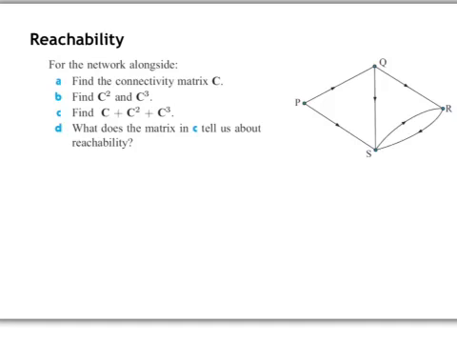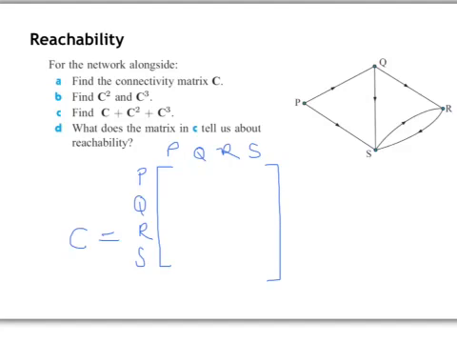That basically just means find the one-step dominance. So we firstly set up our matrix C, labelling down the sides. So we've got vertices P, Q, R and S, and the same along the top. From there we're just showing the one-step dominance, and remember the direction does matter this time.